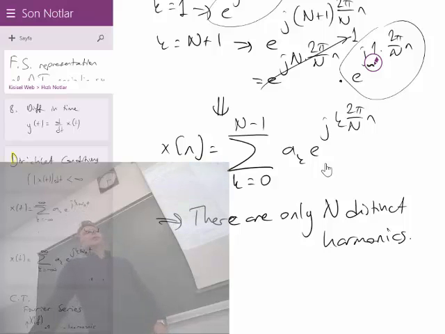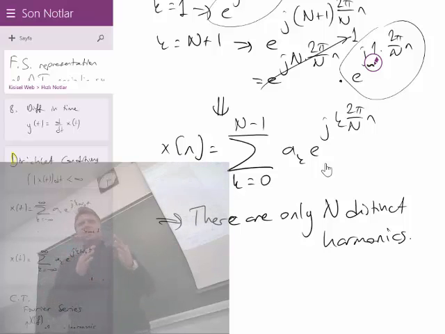Unlike the infinite number of harmonics for the continuous case. For the continuous case, this doesn't happen. I mean, we do not correspond to the same harmonic after so many Fourier series coefficient indices. For all k from minus infinity to infinity, we may have infinitely many a_k. But for discrete time, if the period is capital N, then you have only capital N harmonics, and then these harmonics are repeating themselves, you have to conclude.